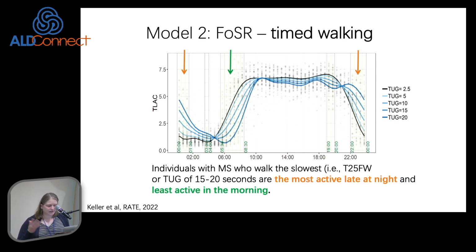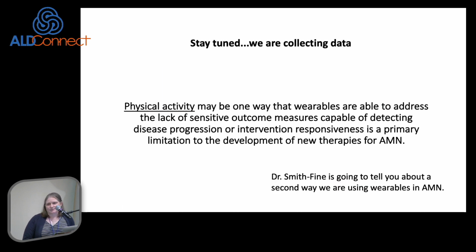I mean, that's kind of just a ballpark idea, but that's the kind of thing we would want to be interested in knowing about for men and women with AMN, whether similar features impact their overall activity, and how much activity you're able to get during the day. So I guess my message is stay tuned, and maybe sign up and let us see how much activity you're getting, so that we can see if this measure of actigraph activity is able to give us some more information about progression and disability.